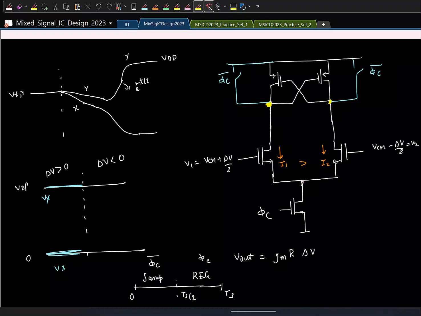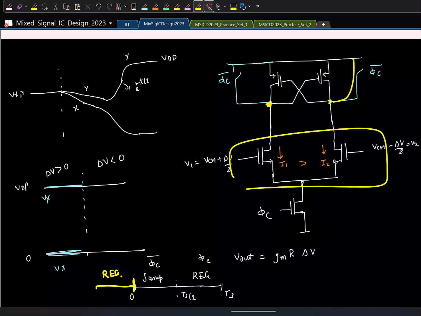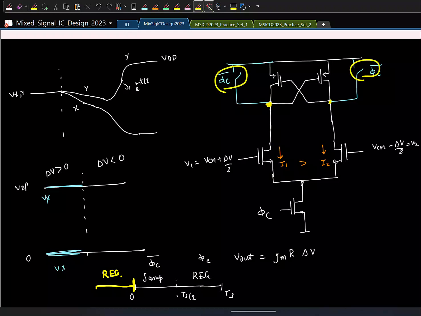After, let's say, here you will have a regeneration phase, right? So once this is done, you are coming to this phase where phi C is 0. So this will be cut off, right? And then you are pulling this to VDD. So this part is not active now. When we are resetting, that's why you want to disconnect the actual differential pair. Okay. So what kind of switch can I use for this? PMOS. So I'll quickly replace with PMOS. So what should be the control for this? Should be phi C bar. So similarly this.